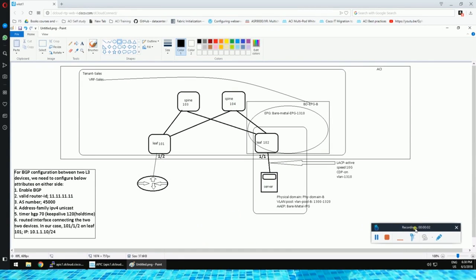Hello everyone. So today in this lab session, as you might have gone through my previous two lab sessions, I have not used any verbal communication over those because I felt it was not required. But the kind of configuration that we'll be doing today, I thought we cannot ignore this part. We need to have this side by side. I would need to say and speak and explain everything that I'll be doing here.